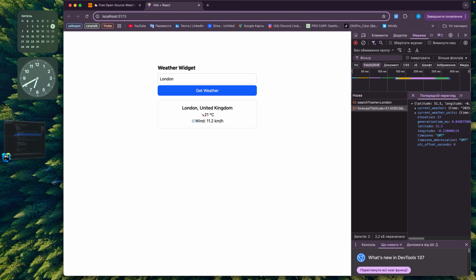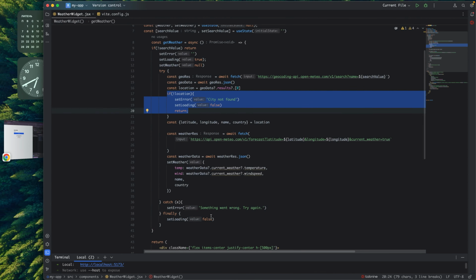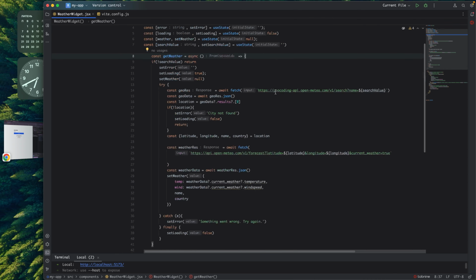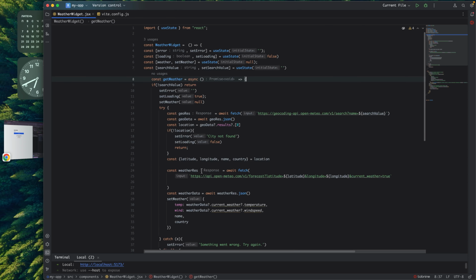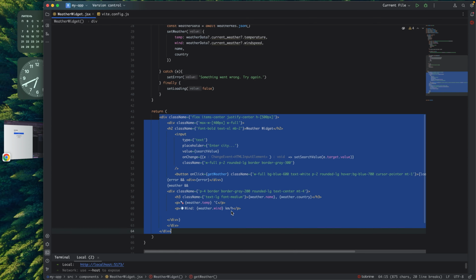And let's do one more thing with our code. I always use this practice. It calls custom hooks. So let's try to create our first custom hook. What does it mean? It's like when we try to separate our logic from our layout.